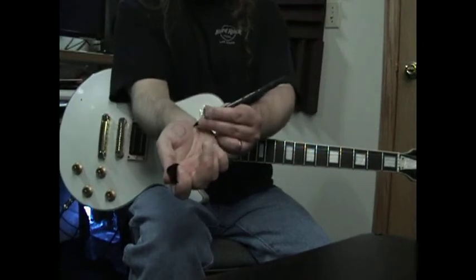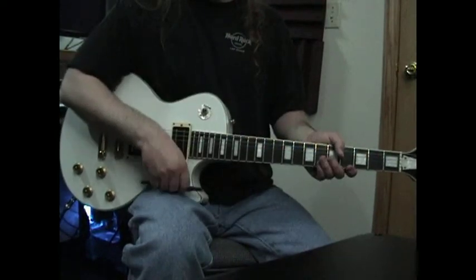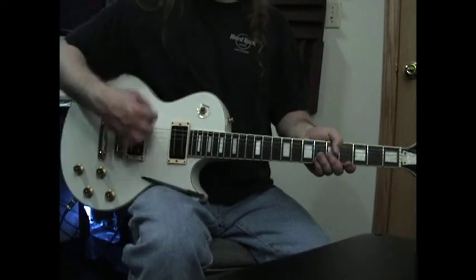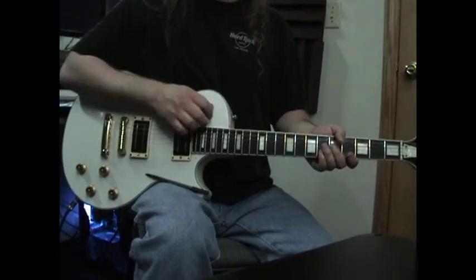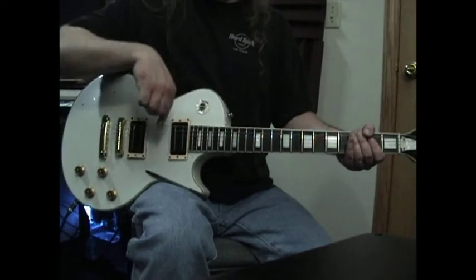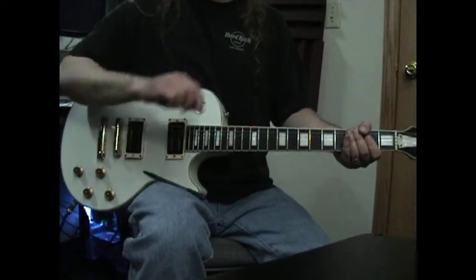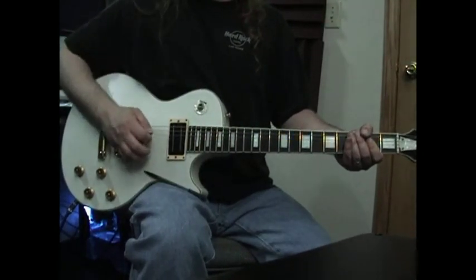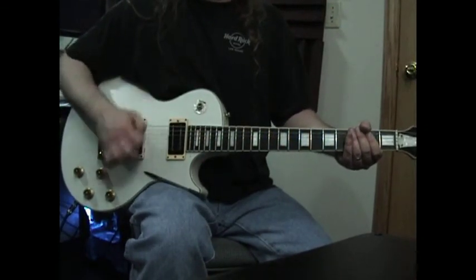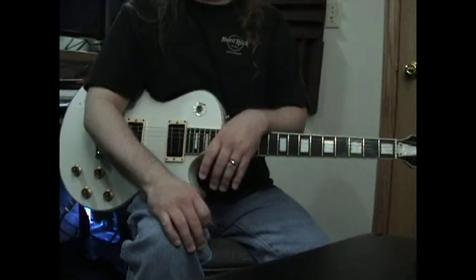Another thing too is that this part of your palm has a lot of nerves in it. If you keep your palm on the bridge, or near the bridge, almost all the time, that part of your hand will develop a feel for where the strings are at. When you first start playing, you're always going back and forth between hands — looking at this hand, looking at that hand. But when you see an experienced guitar player play, he's always looking at the fretting hand and never looks at the picking hand. That part of the palm really helps to pinpoint the strings so you can feel where they're at. You develop a feel a lot quicker that way, and those are some of the secrets that a lot of players don't really tell you.